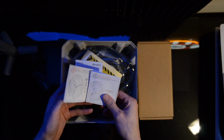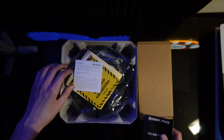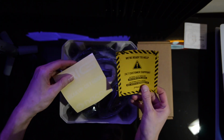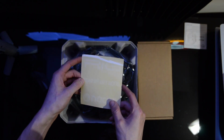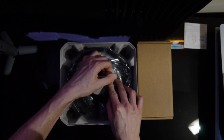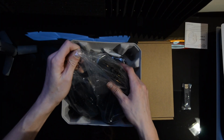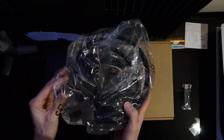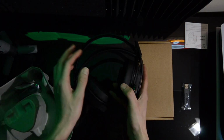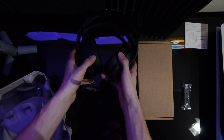Ooh. All right, we got a little quick start guide here. We got a little hearing damage statement. Don't need that. Ooh, it's got some stickers. Gear up, get good. I like that slogan. All right, here's a little wireless adapter. So let's set that aside here.